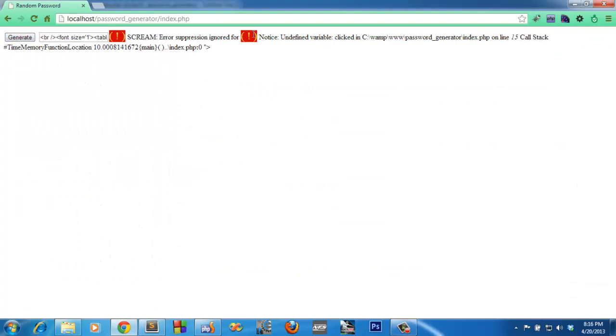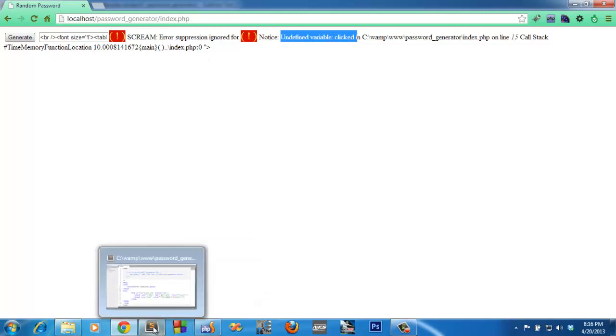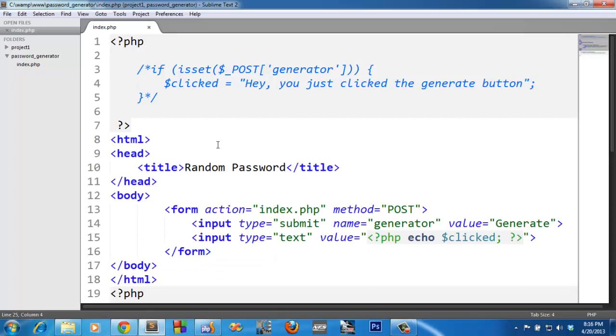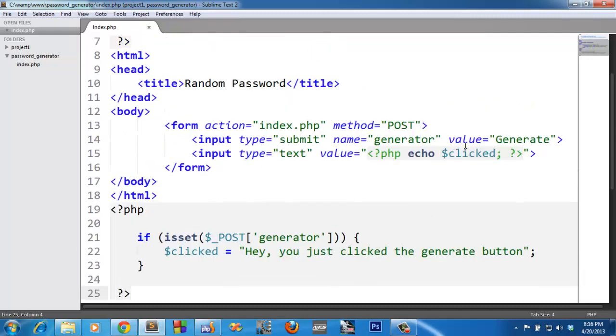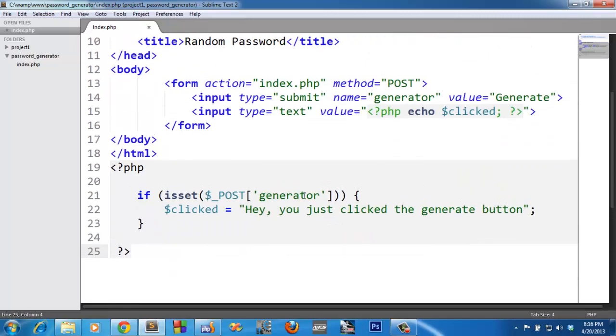When I try clicking, it brings out some gibberish like suppression error, undefined variable clicked in line 15. So undefined variable clicked, this means this is not known. And it's true, when you're following real life, how can you say, okay, echo clicked, or do something with something that doesn't exist, and after that's when you make it exist? It doesn't really work that way.